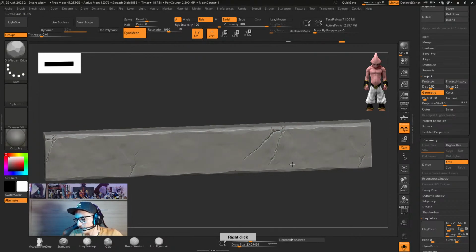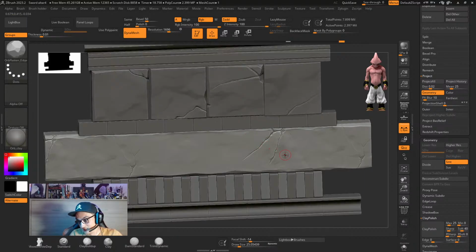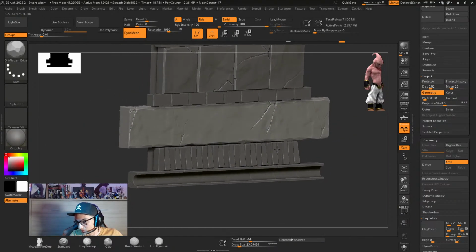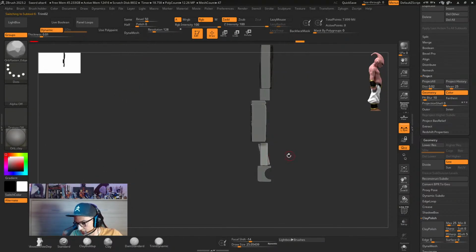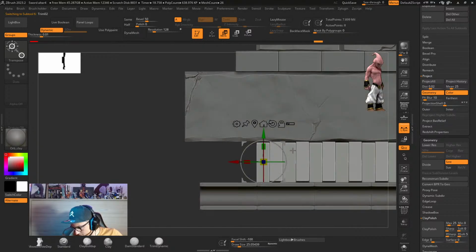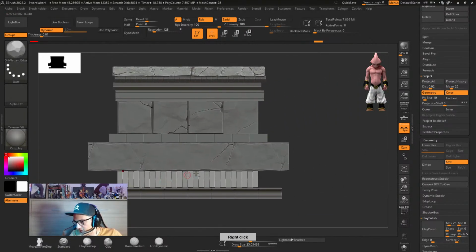There's Houdini, Jesus, man. Don't get me started on Houdini. Houdini is impressive. That's an impressive piece of software. But yeah. So it's whatever works for you, man. At the end of the day, all that matters is the result, right? The rest is just nitpicking.